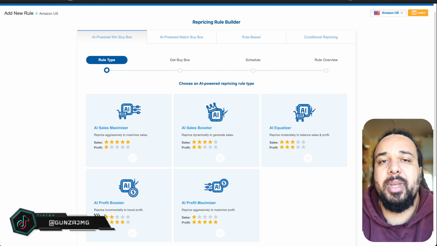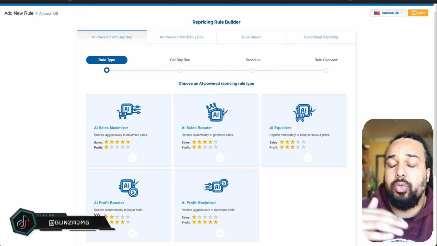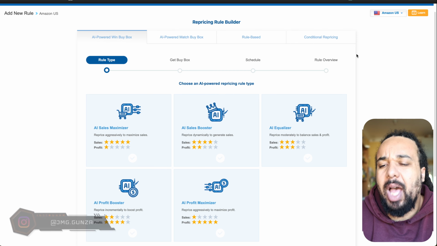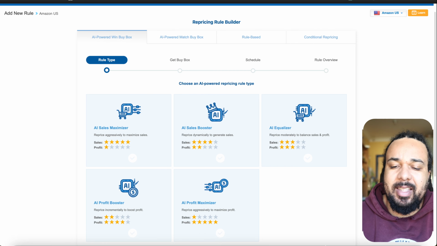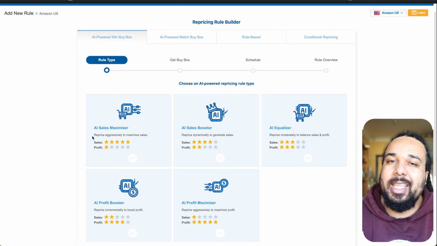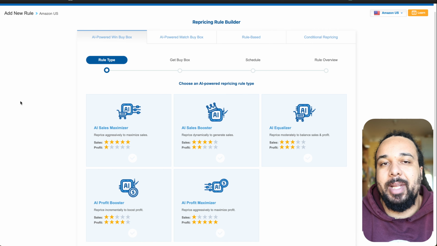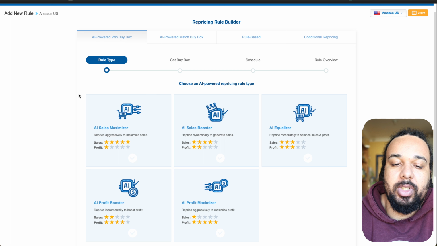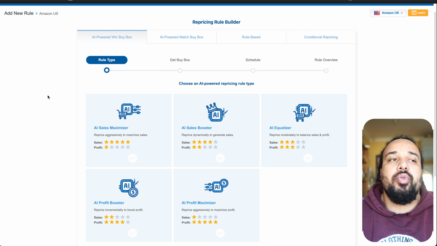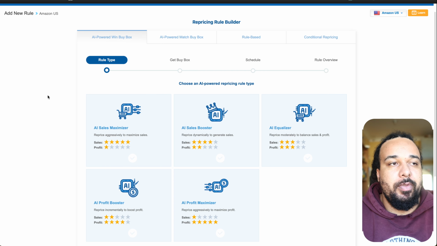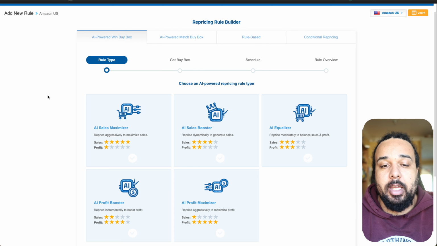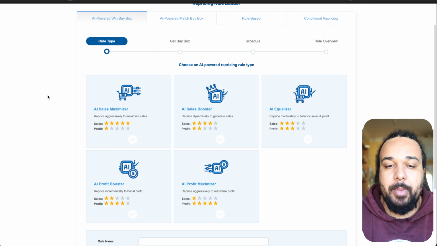With the AI rules, it's basically one rule to do everything. Okay, so you will have one rule and you can do everything. And if you add the conditional repricing rule with that, you do not even need to look at them. Everything is going to be automated. I do everything manually. It does not take a lot of time, but it's way more work than if you actually use the AI rules. So the AI rules will look at different stuff such as previous performance, stuff like that, to adjust your price and actually make you win the buy box.